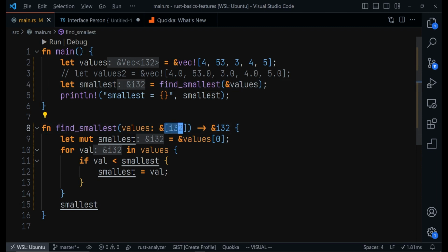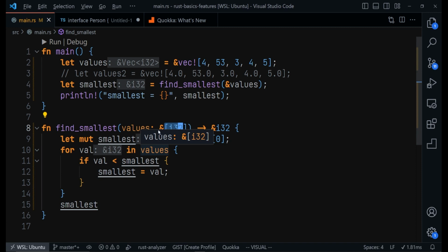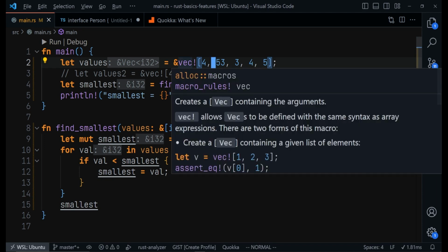That is actually true, and it works, simply because the values are stored the same way in memory. A slice of values is similar to a vector, because a vector is also a slice of values, and they are stored in a similar way in the memory. So that is why you are able to use it here.